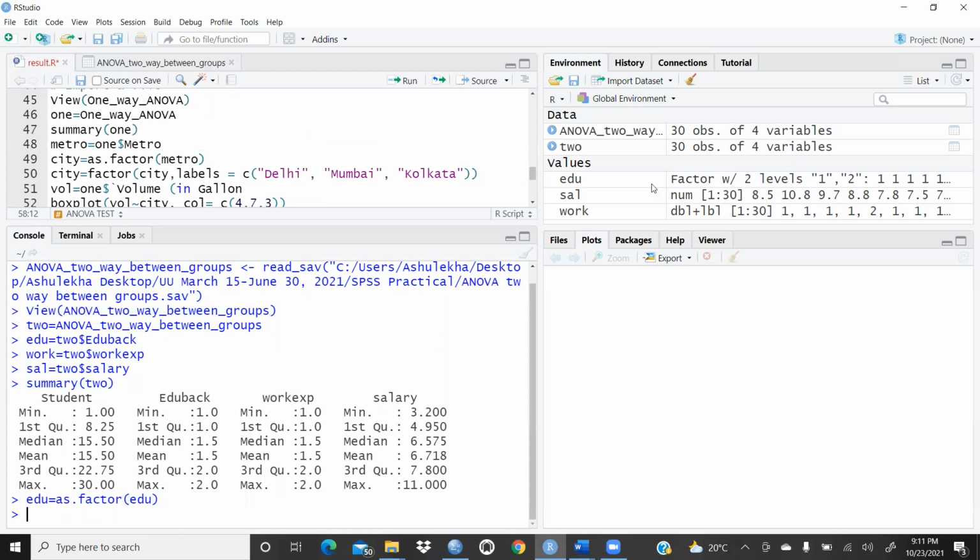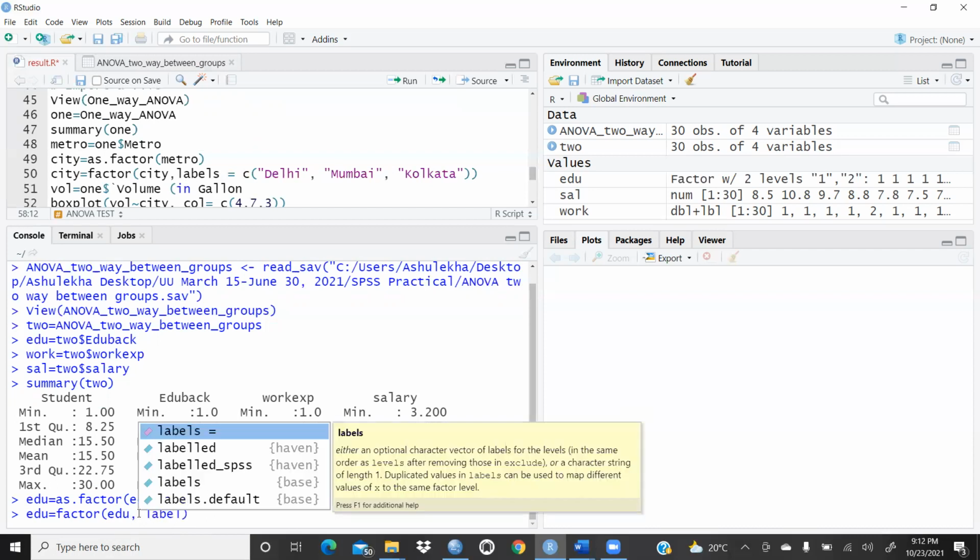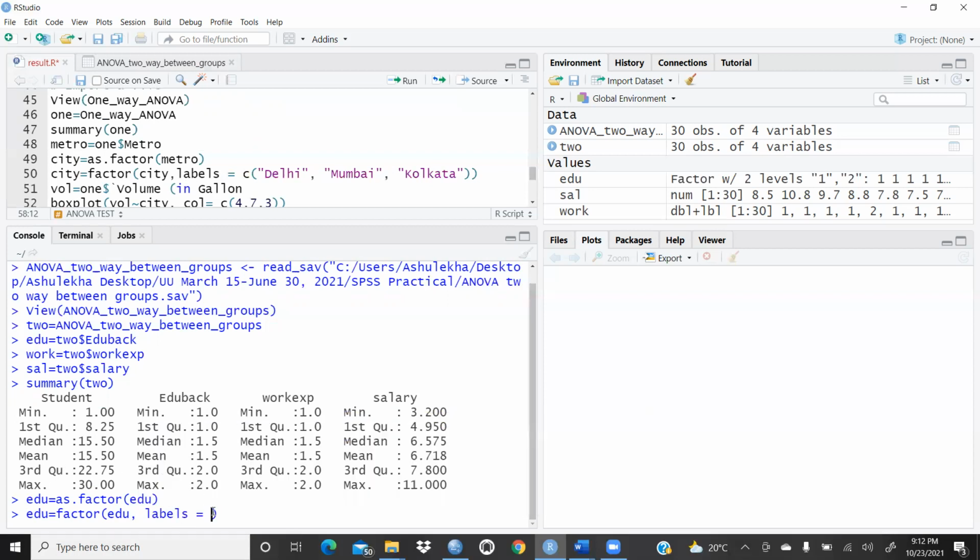So now you can see the factor is created. Now I should give them levels also. So again the same command, when I press the up arrow, I have to write now only factor: factor edu, and levels. I would define the levels for edu, and jointly we want to give these levels.